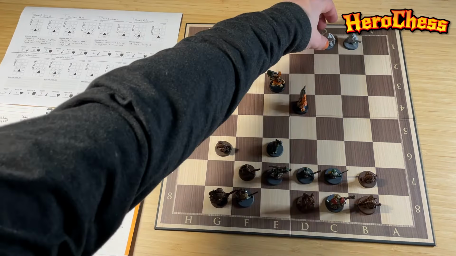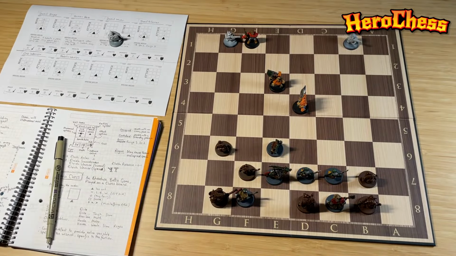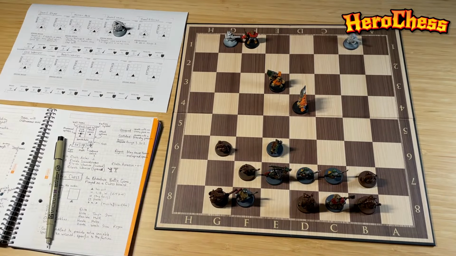The dwarf miner is going to move next. He's going to come off the board with his special dig, dig, dig ability. He'll be able to move onto an edge space.